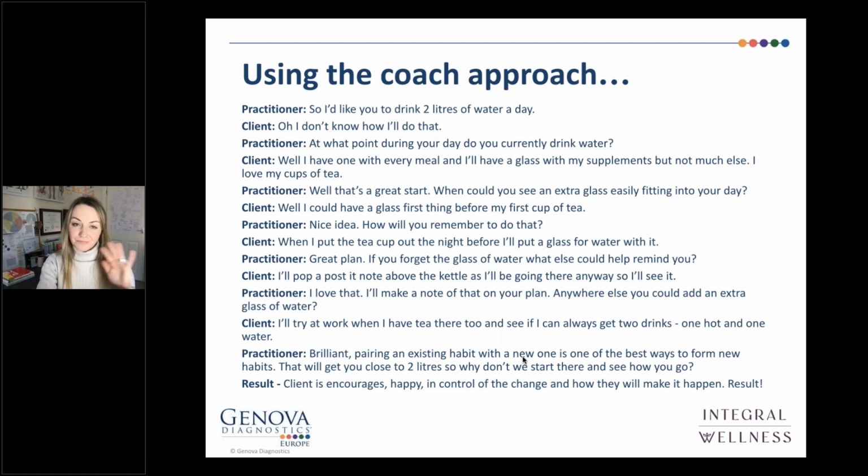And I've had people, particularly in the older generation, who might be struggling to get more than 1 glass of water down. And if we literally start with adding in 1 more glass of water, before I know it, they're saying to me, oh, I'm drinking 6 glasses of water. I'm actually really enjoying it. I didn't have to push for 6 glasses straight away. They led it the whole way because they used this sort of approach.